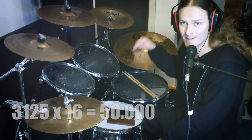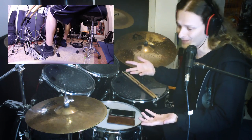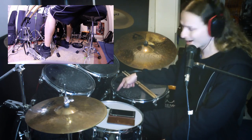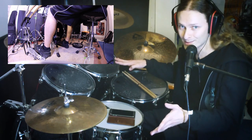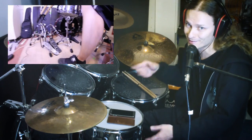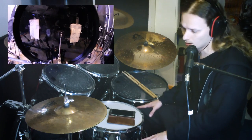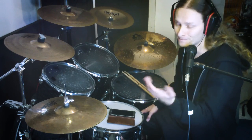Okay, this is my second attempt. I tried yesterday, but I didn't have luck. Around 30,000 hits, my bass skin was destroyed. So, I hope today I come a little bit farther. It was actually really hard at 17 or 18,000, it was like, oh shit, why am I doing that? So yeah, I hope you will enjoy.